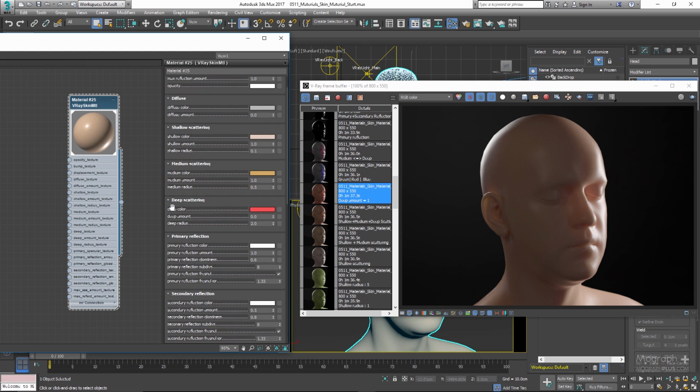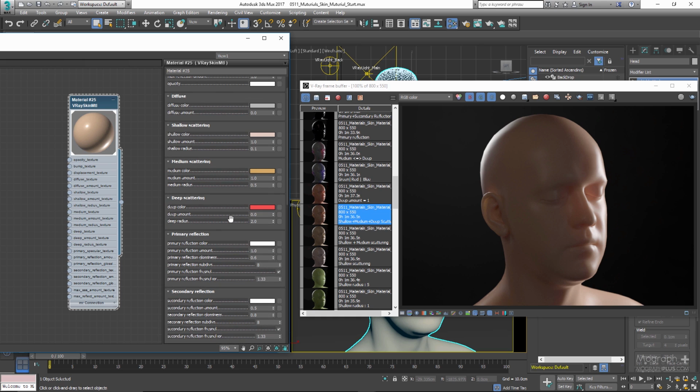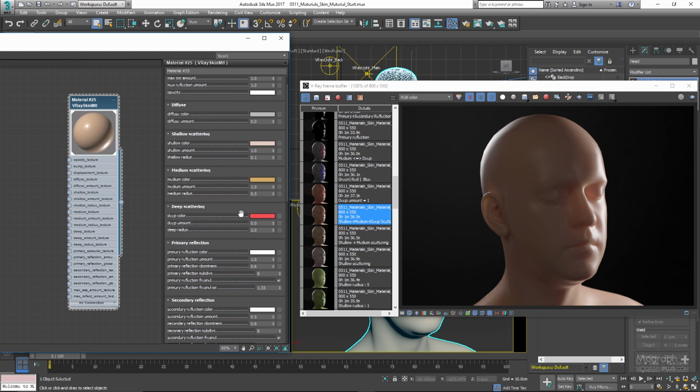Finally, we have our deep scattering layer, which controls the main color of our SSS effect in this case. SSS, by the way, obviously stands for subsurface scattering. Now, in this case, because we are dealing with human skin, that color would be a very saturated red. If we were to use a texture for this layer, it would have less detail compared to the mid scatter layer, but with a very saturated defining color of the whole subsurface scattering effect. Perfect. And you can see its radius is 2 centimeters and goes deeper compared to our 2 previous layers.